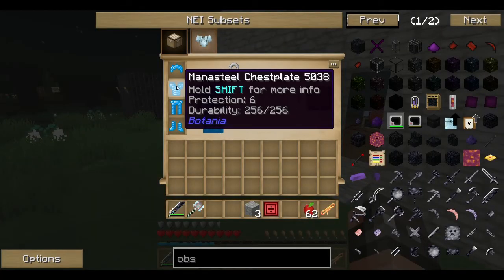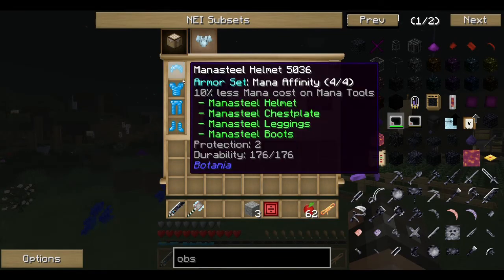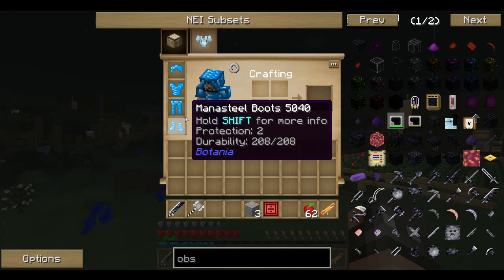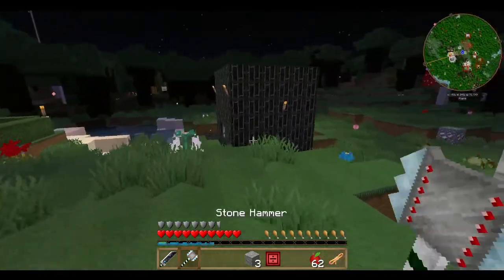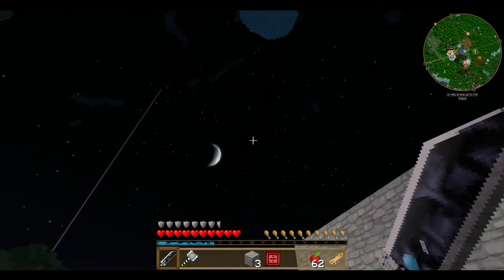I think my armor's damaged. Huh, or is that the natural armor? I don't know. It should be fine. It takes it all directly off my mana instead of off the damage. I might have to look into that. Anyway, as you can see, it's getting closer to night.